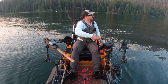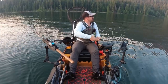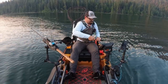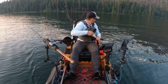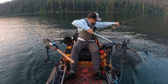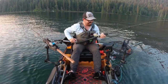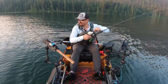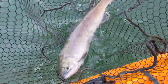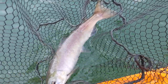Doesn't feel very big — might be something else. Come here buddy! That's a decent size one, nice. That just took seconds to get my first fish in the boat on the first drop. Not a bad size fish — kind of the average for sockeye, two to three pounds. Looks like a hen. Not too bad, I'll take that.